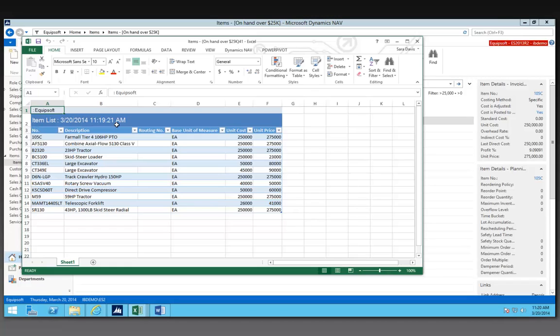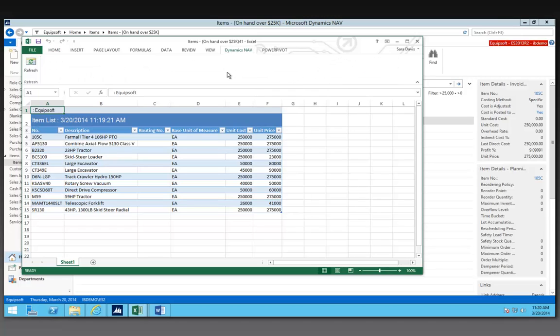If I've taken this list, I could hand it off to somebody else in my organization, and rather than have to continue to send this to them every day, I could instruct them to just go to the Dynamics NAV tab within Microsoft Excel, and by simply using the refresh, if you keep your eye on this date time here, the refresh automatically fetches the data from EquipSoft and represents it here for me. So this is a dynamic filter.